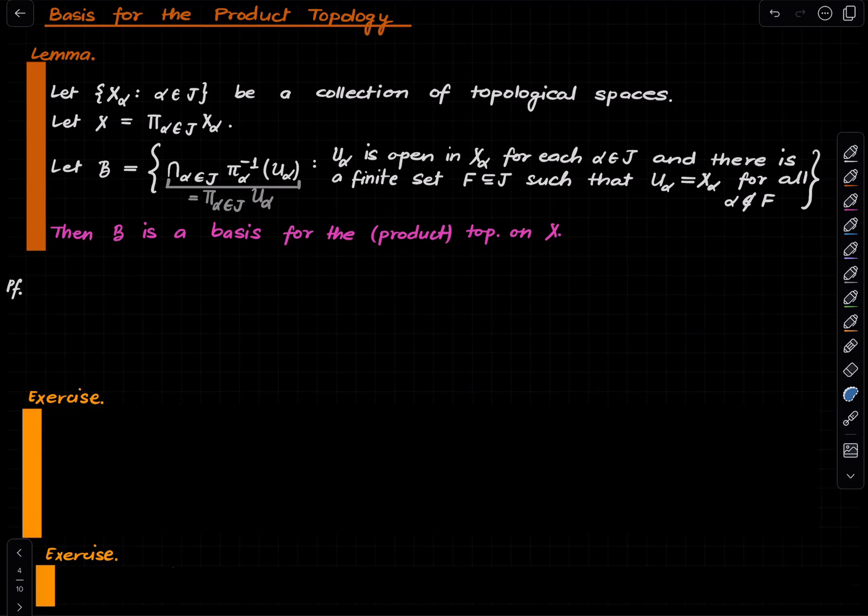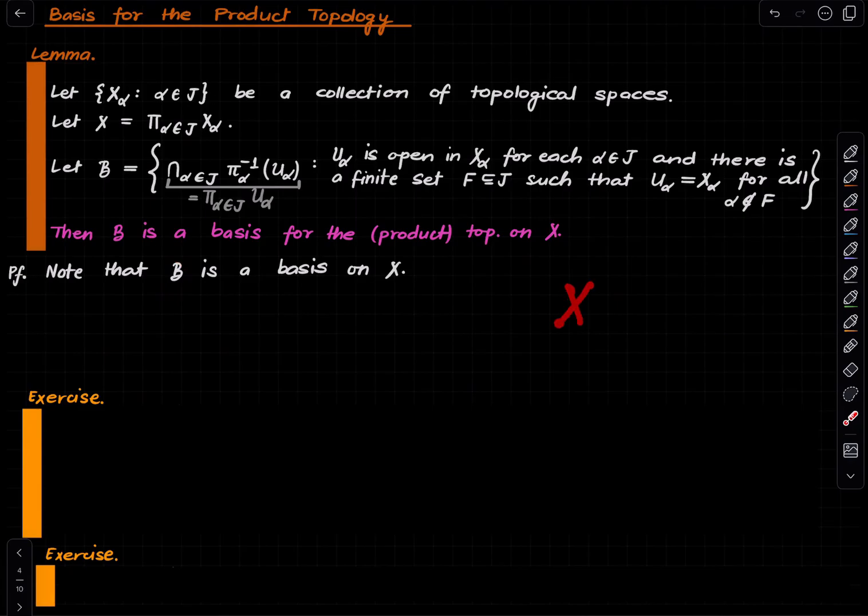All right, so how do we prove this? It's the exact same proof that we did for the finite product. So to do that, let tau B be the topology generated by, why am I writing it tau S? Should be tau B, right? Let tau B, yeah, so even before that, note that this is a basis on the product. Not that it is a basis for some topology or anything. No, it is just a basis.